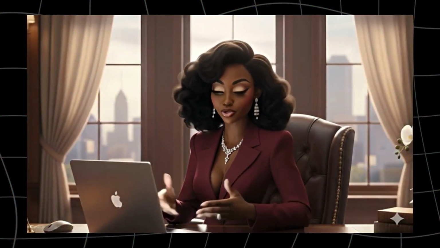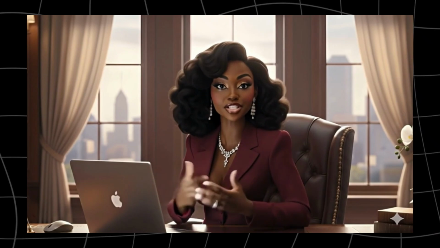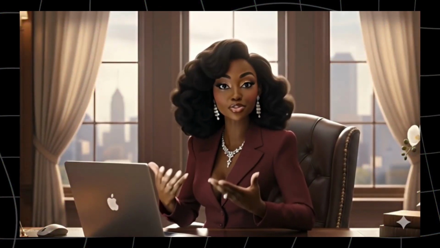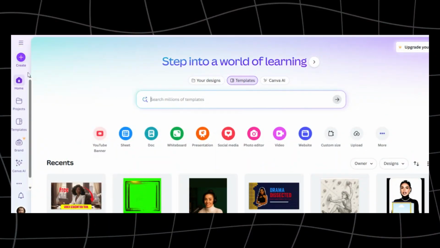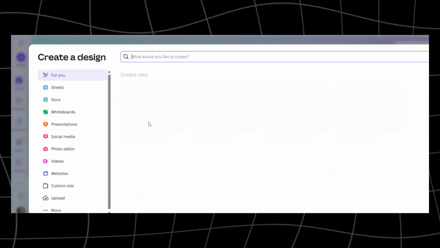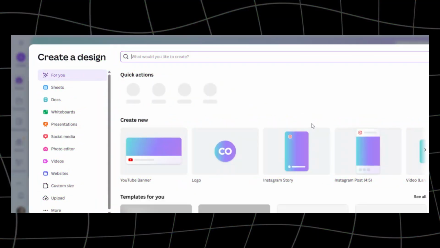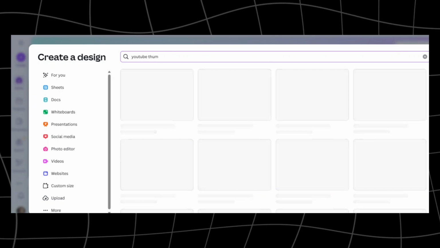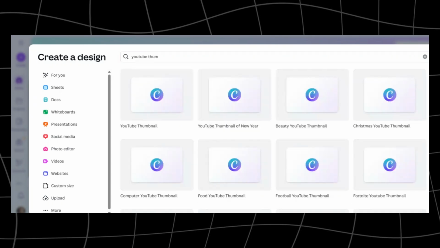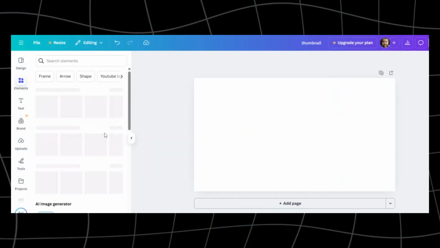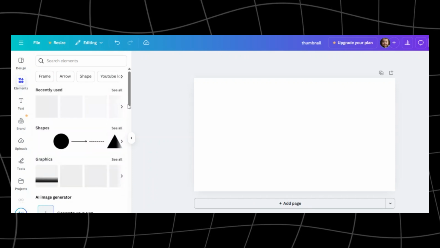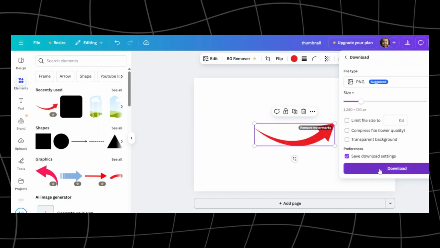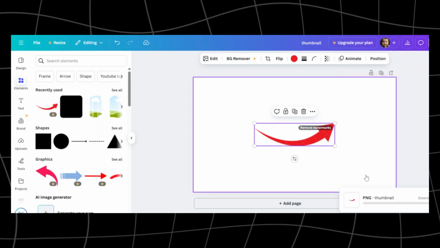Now, although this image is in landscape mode, it doesn't fit the recommended YouTube aspect ratio. We need to make sure the image fits YouTube's aspect ratio, 16:9 for widescreen content. To do this, head over to Canva and create a new 16:9 design. I'll simply search for YouTube thumbnail and start designing. The banner won't download unless you add some designs to it. Simply click on elements in the left menu here and add any element to your design. Download that banner. If the element you added is a pro element, opt for a watermarked copy.